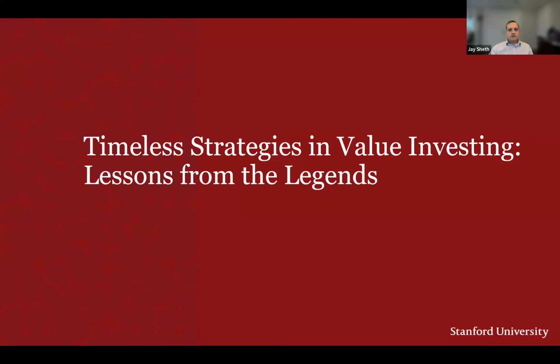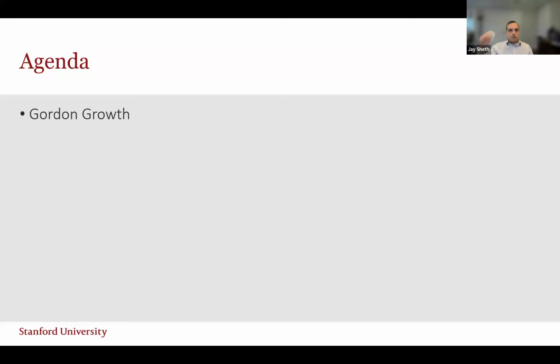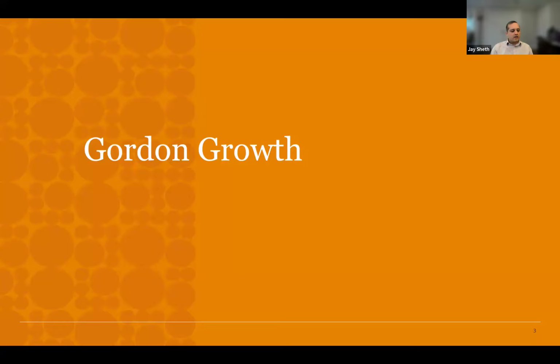I'm going to start with the screen share, and we'll get started. Real quick, this is the seventh class. First, I'll talk about the Gordon growth model again, to go into a little bit more detail. Then I'll go into more about Coca-Cola and the case study, and then talk about some of the key takeaways.